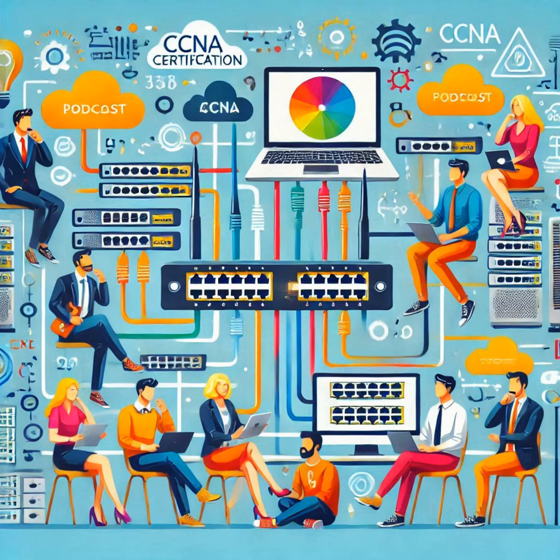Then we have MAC table instability, which we already discussed. The constant updates and incorrect entries caused by looping frames make the switch's forwarding decisions unreliable. And multiple frame transmission. That sounds like a recipe for duplicate data. It is. When a single frame gets delivered multiple times because of a loop, you end up with duplicate data, wasted bandwidth, and potential application errors. Imagine receiving the same email a dozen times. Annoying, right? More than annoying, it could actually cause problems if an application tries to process the same data multiple times.